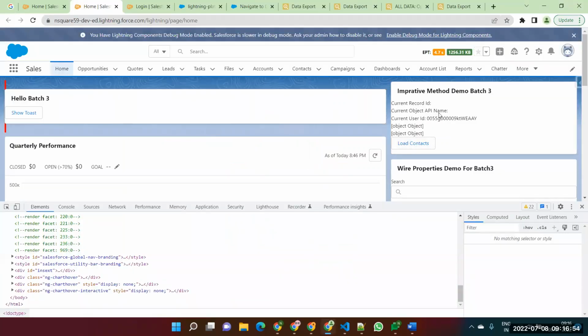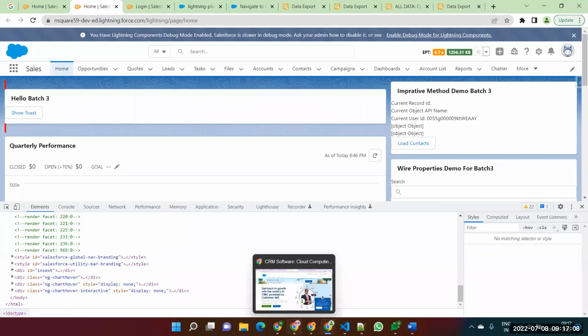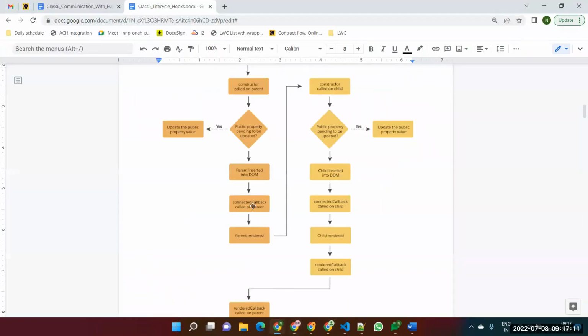Meaning once it's loaded, very first, if you want to set some values on load, let's say you want to fetch data from Salesforce and display it on the UI, we can use this connectedcallback. We'll see in detail what all we can do here in connectedcallback, and what we cannot do, which is not supported in these different life cycle methods. So I hope you understood this DOM.